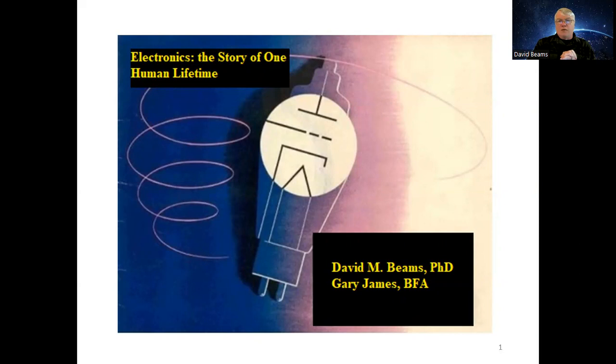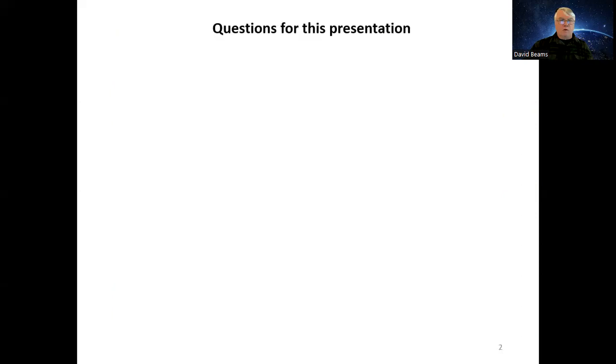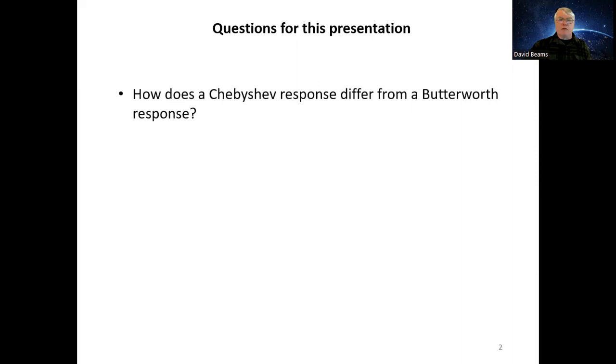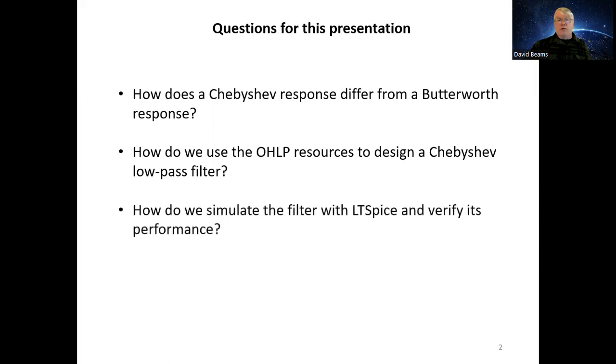I am an Associate Professor Emeritus of Electrical Engineering, and the subject of this video is using the One Human Lifetime Project resources to design a Chebyshev low-pass filter. Our questions for this presentation are: how does a Chebyshev response differ from a Butterworth response? How do we use the One Human Lifetime Project resources to design a Chebyshev low-pass filter? And how do we simulate the filter with LTSpice and verify its performance?